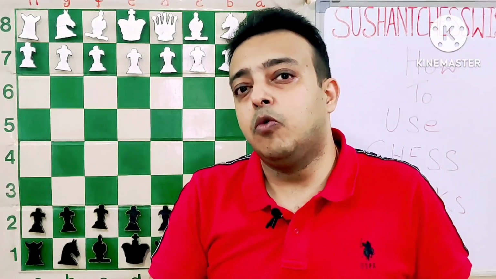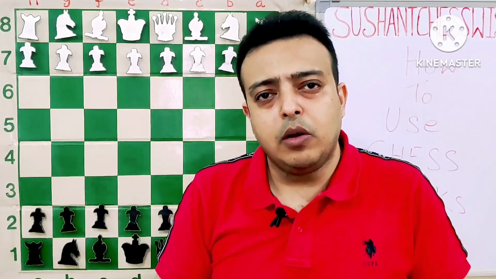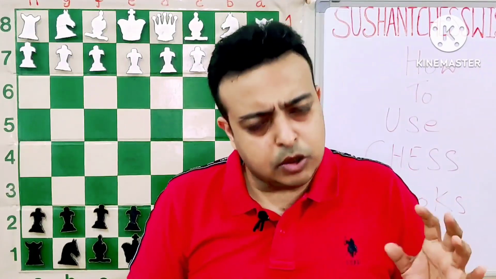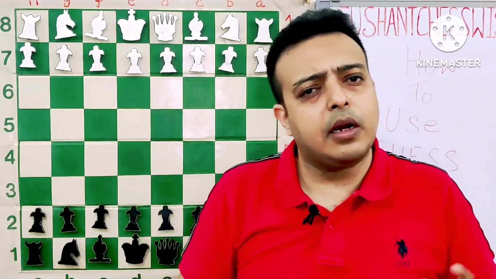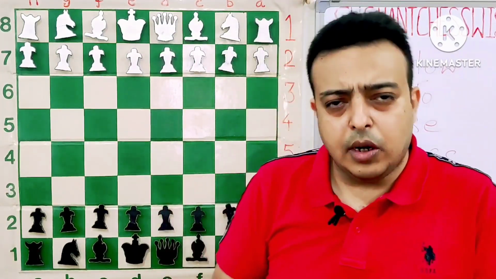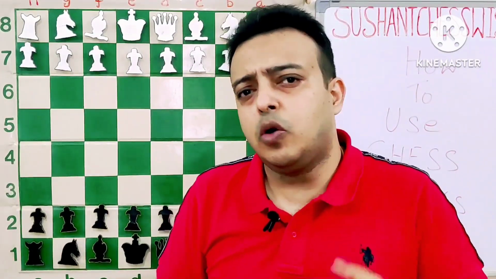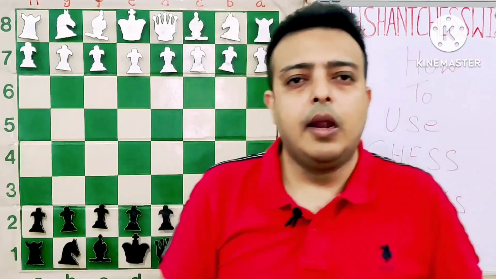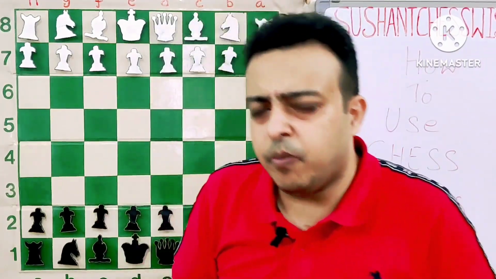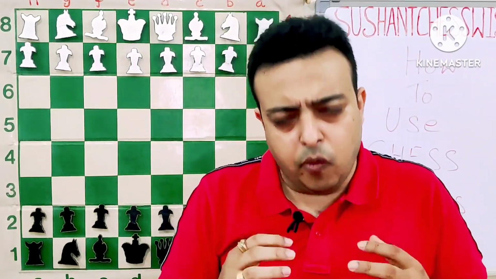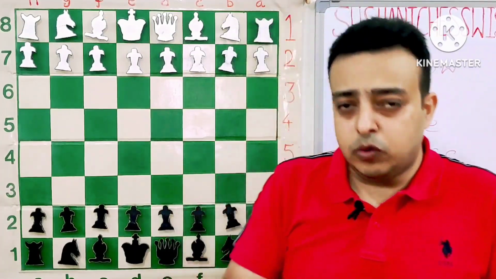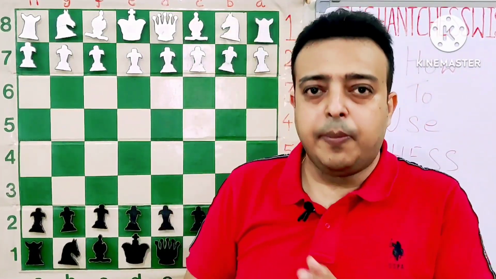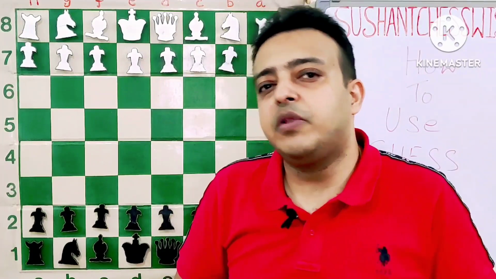Then I also like the book Dvoretsky's Endgame Manual, a little higher level, but it considers all the endgames from basic to advanced level. This is very good for any player around 1600 or 1800 level. Then there is an endgame book by Silman also, which is also a great book. And finally, we have got some self-help books which can help our overall understanding of the game, how the chess game improved over a period, and what is the objective of the game, and so on.